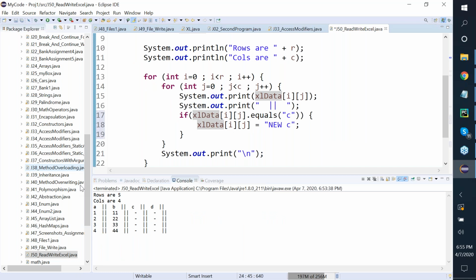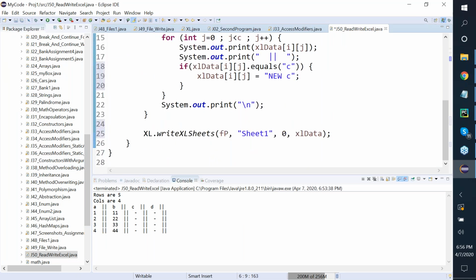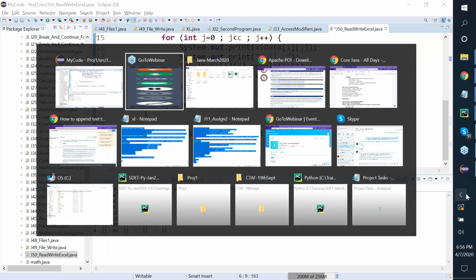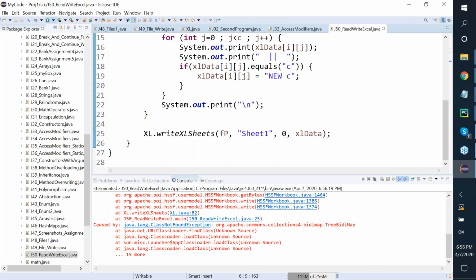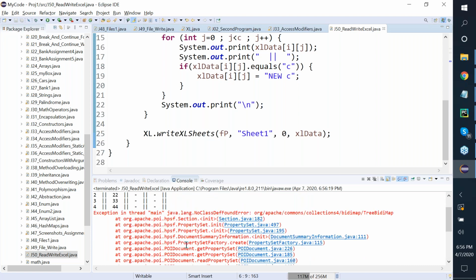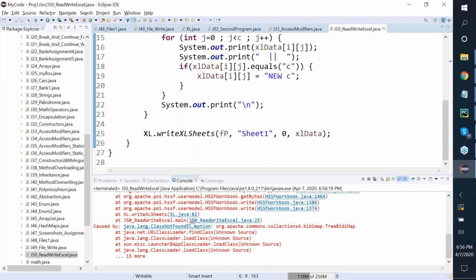Okay. So now let's see if it makes the change and puts the data back. I want to make sure that the Excel itself is closed, so there would be no errors. Ah, there we go. Class not found exception. Let's see which line. Read, write Excel.